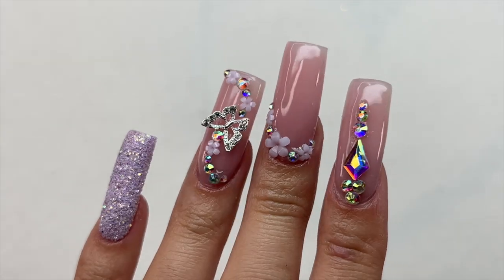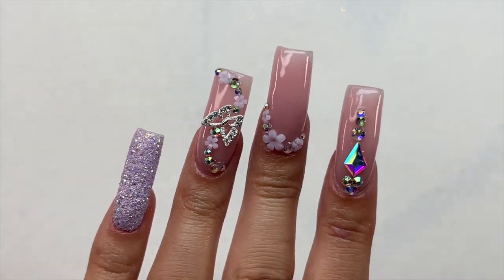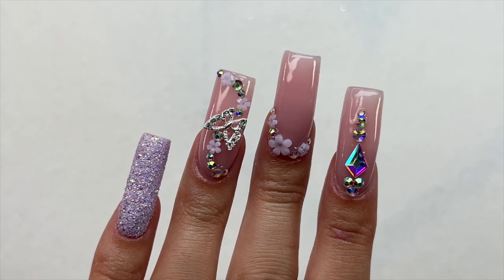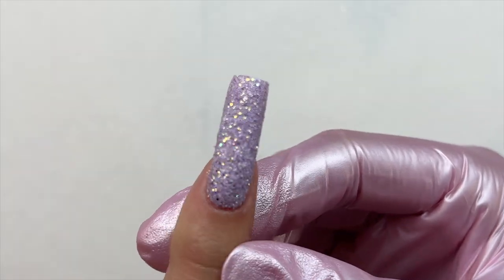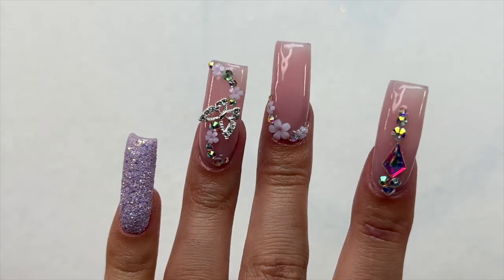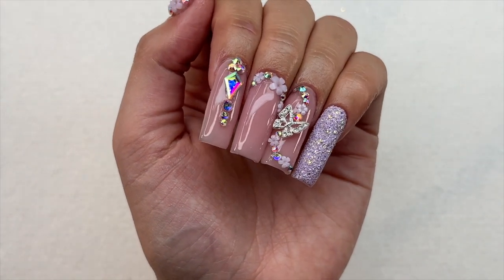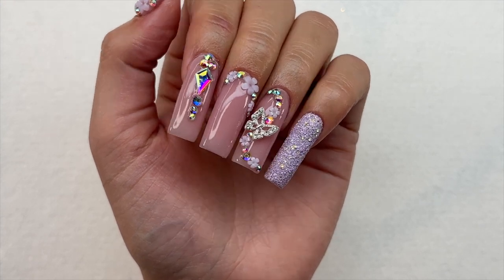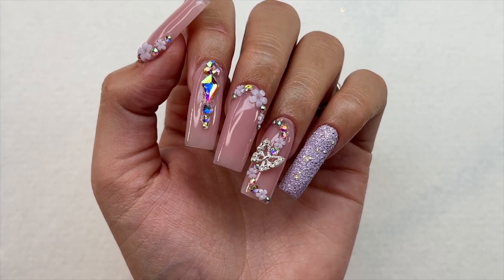And here is the finished look of these nails. I feel like overall, I did a really good job on this acrylic nail set. I am very proud of myself. The index finger does stand out to me a little bit because it was the first nail that I did, and if it had been the last nail that I did, it could have turned out a little better and not as bulky or wonky looking. But overall, I love the nails. I love how I did all of the little rhinestone placements with some flower charms, and just that hint of purple really makes the nail set. I think this is a super beautiful nail set for summer or really anything at all. I love it.